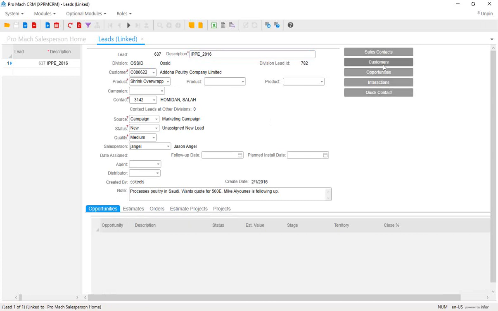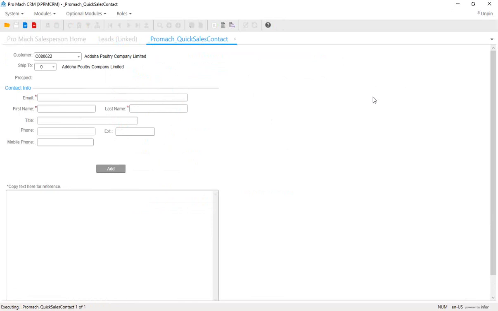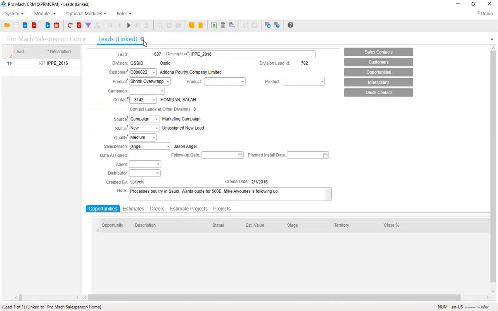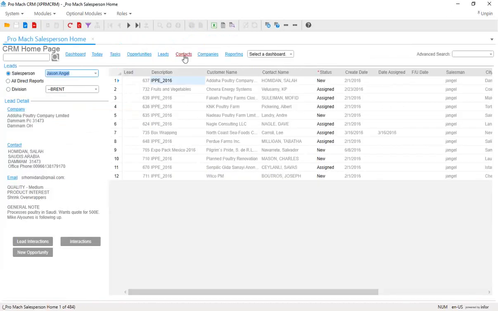On the right-hand side, we also have something called the Write buttons. When they're illuminated, you are able to trigger additional functionality for the record simply by hitting a button. So if, for example, I wanted to add a new contact to this lead, I could hit Quick Contact, and that will open up what we call the ProMox Quick Sales Contact Form. So again, I have another tab up here known as a form, and I'm able to enter information and search for a contact. Whenever I'm done using a form, I can simply hit this small X and it will close the form.